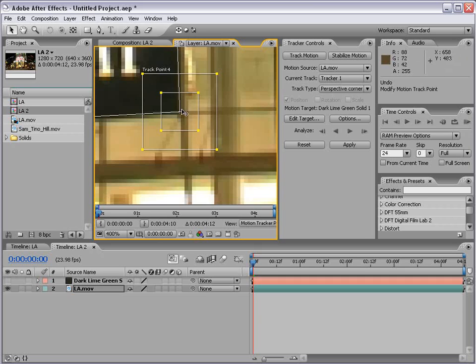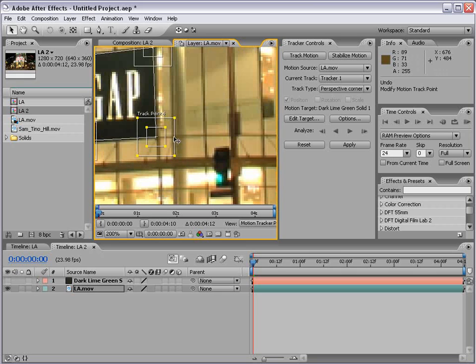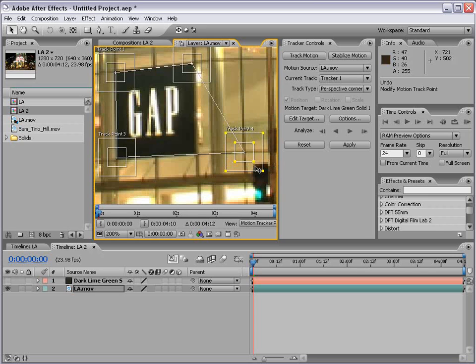Now, that's all fine, but what if this point was all black or somehow obscured, but just next to it was another point we could track? Well, in this case, we have this cross in the structure of the building, and what I can do is drag the track area to this cross, but the important thing is that our track point needs to be lined up with the Gap sign. So what I can do is drag the point, and you can see the mouse sort of changes into this point grabber, and I'm going to move it right over here.